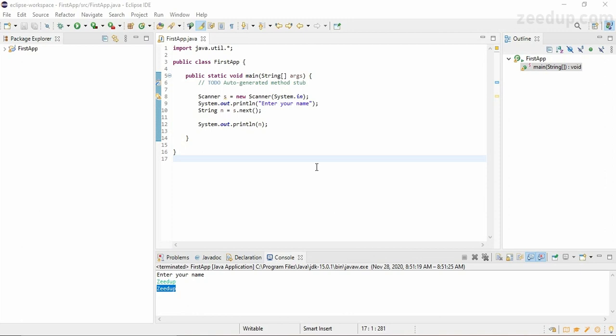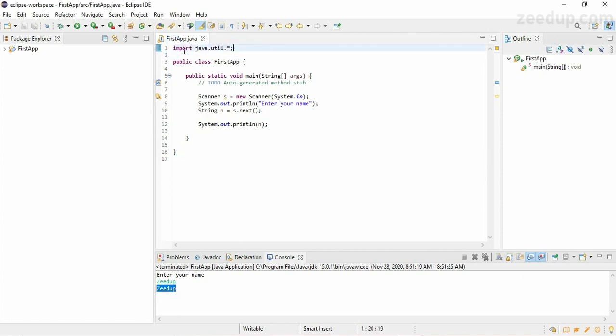In the previous video, we created an object of the Scanner class and took an input from the user, which was his name. Then we printed that name on the screen. So we are just trying to explain this code in this video. Then we are also going to understand the different types of variables in Java. So first of all, let us start from the very first statement, that is this import statement.